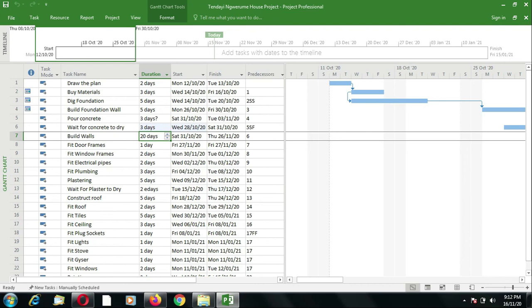And don't forget to save your work once you have worked on your relationships, because I'll be needing you to submit your progress report, which is a copy of your project plan at this particular stage after you have finished manipulating the task relationships. So I'll see you in the next module.